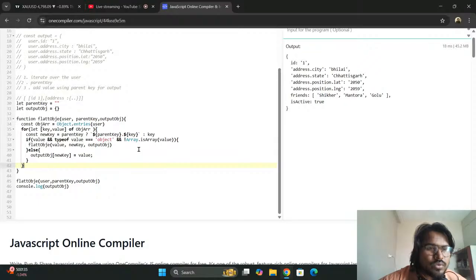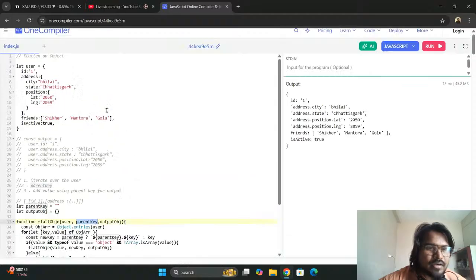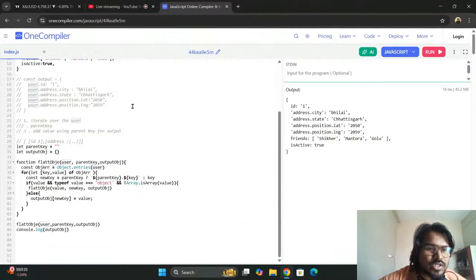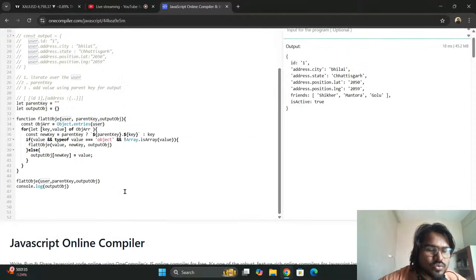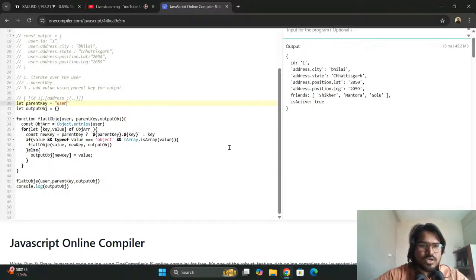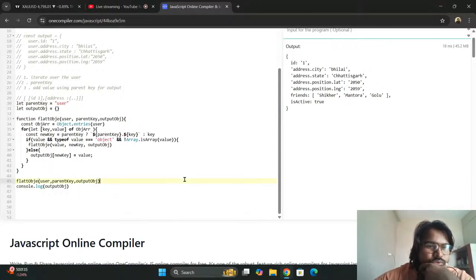we will iterate through the user. Okay, and we can actually pass user inside parent, because the parent key is user here. So parent key we can pass currently. Yeah, we can write the user here. User. Okay, user.